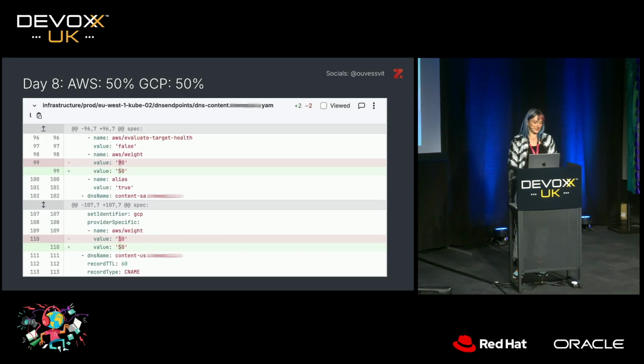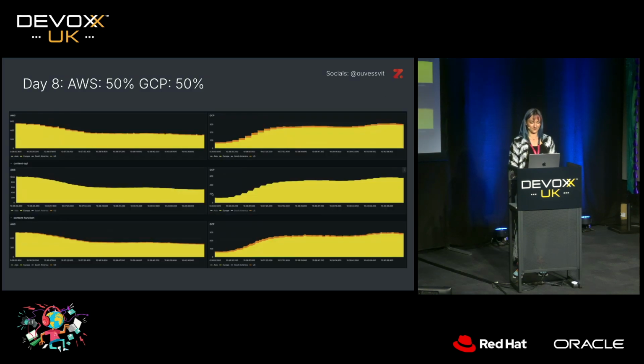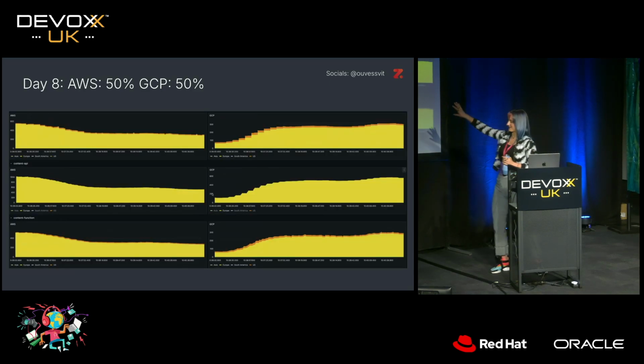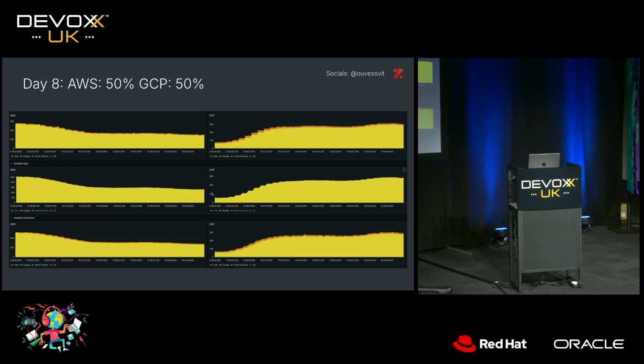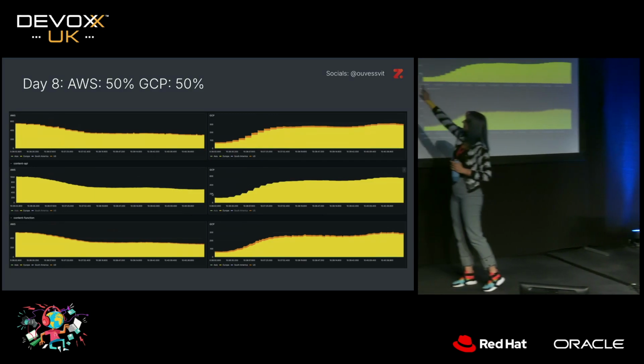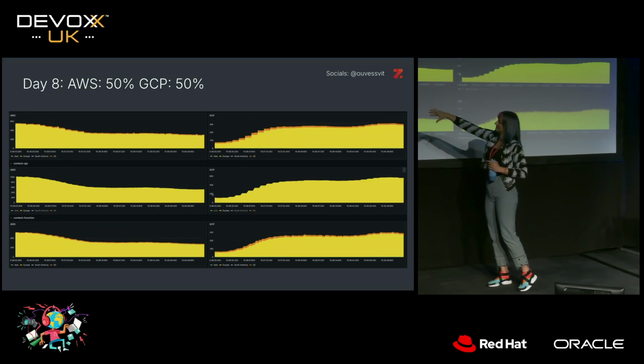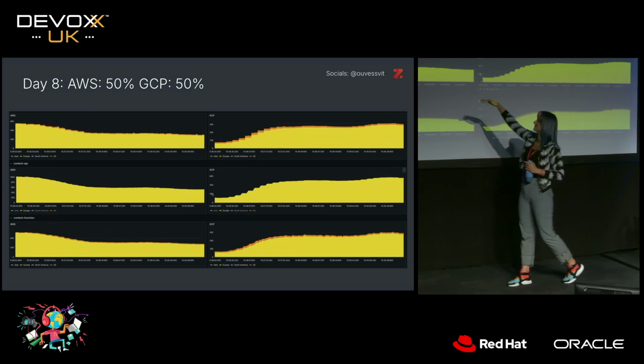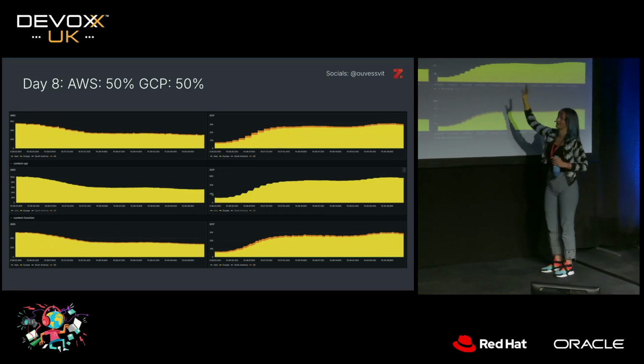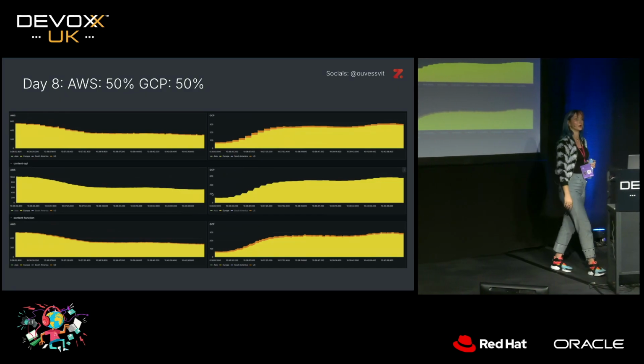And then eventually we did 50-50. The same way, changing the weights on AWS. So the DNS stays on AWS for Route 53. And we could see that the traffic eventually on all of the different APIs and content functions and stuff like that went from however much it was to then balancing on 50-50 on 2 clouds. And then we watched it.